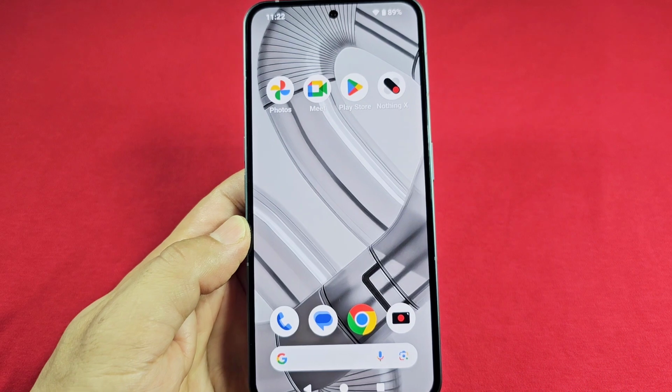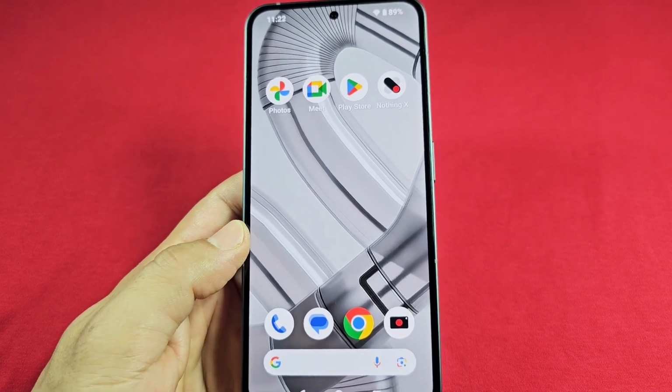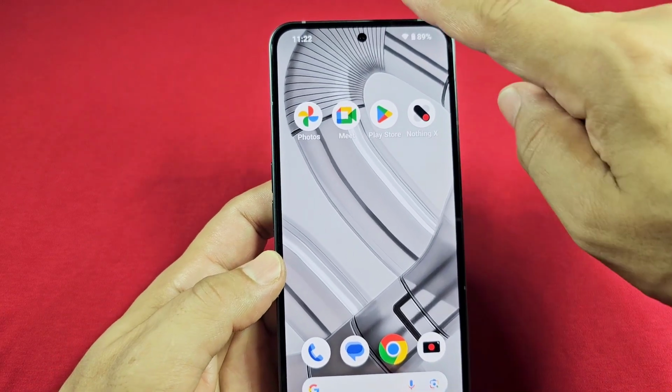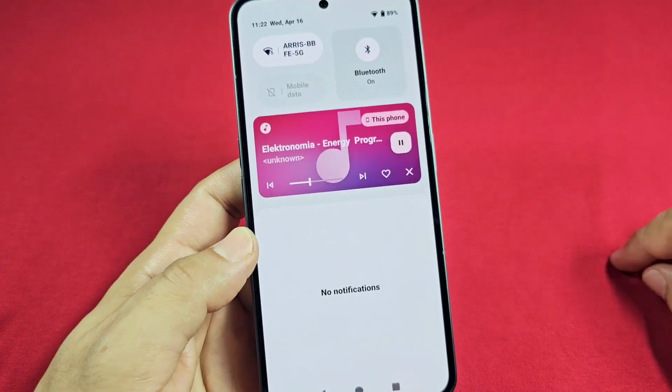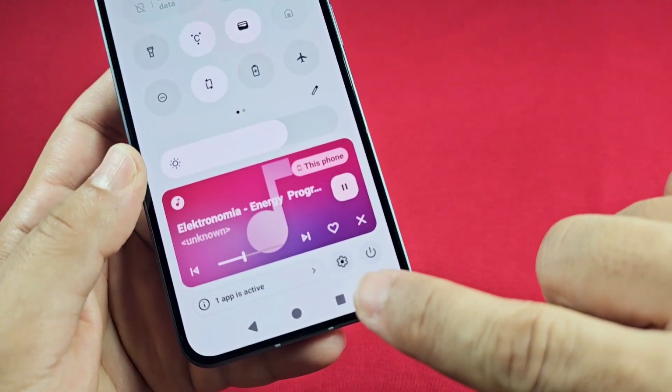If you're currently playing an offline song on your phone with a music player app and you want to be able to control the song from the lock screen, you want to turn on this setting. So to do this, use the quick access here and you want to pull it down 2 times until you see this settings right there.